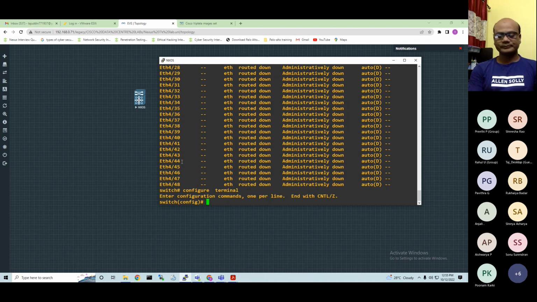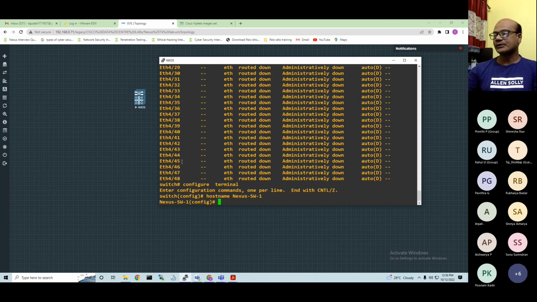Same thing, the basic commands I have explained. Configure terminal. Same thing, you can give the hostname. So hostname, I can give Nexus switch 1. Immediately it's going to change. The process is very huge, guys.